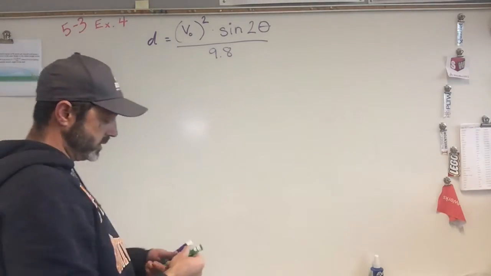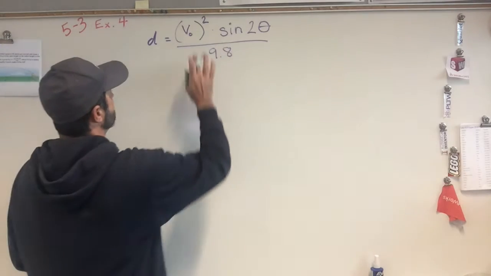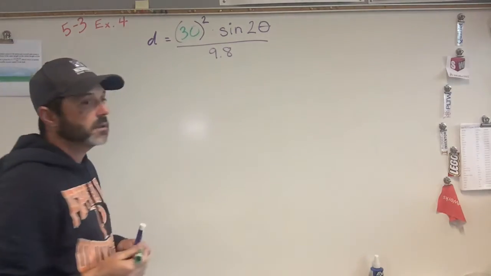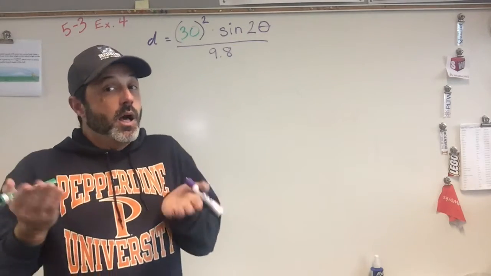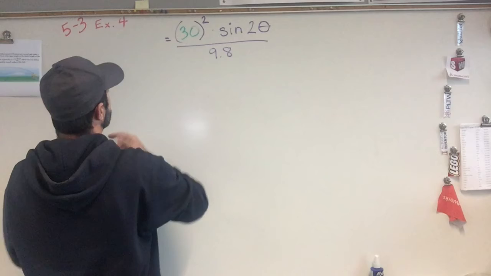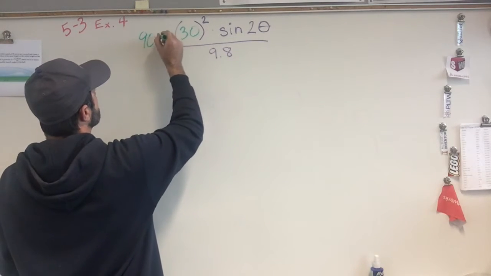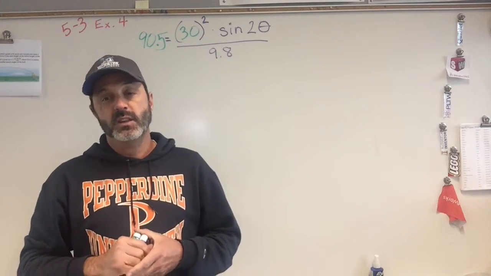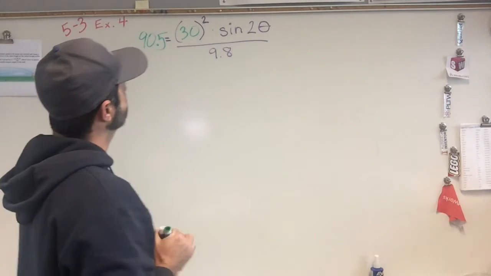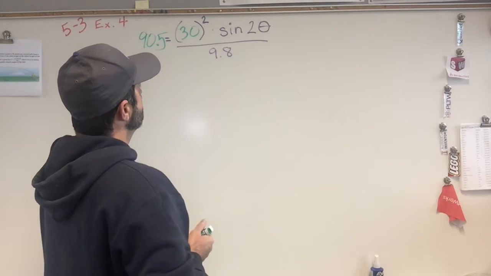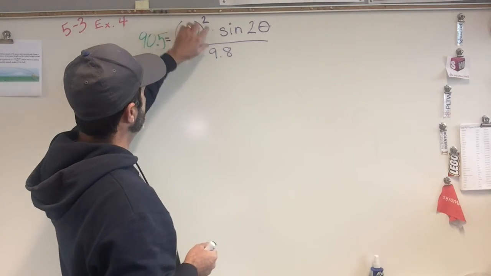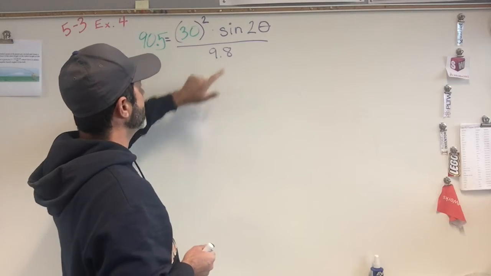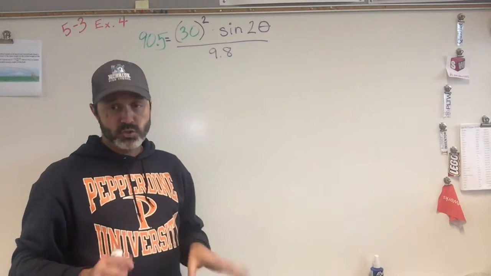What's given to me? Well, to start, the speed of the ball is given to me, so I can replace v sub 0 with something I know, 30 meters per second. There is something else I know. The distance, which is 90.5 meters. Cool. Now, if only I could get to that theta. It's buried amongst all that junk surrounding it. Well, it's not too bad. I have my sine of 2 theta multiplied by 30 squared and divided by 9.8. Brace yourself. We're going to do 2 steps in 1.